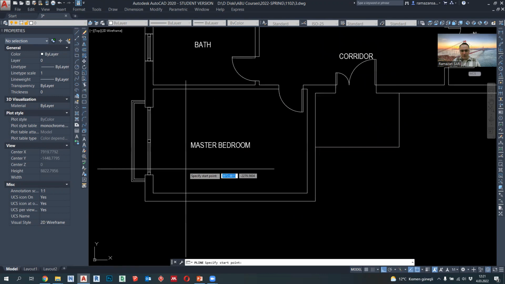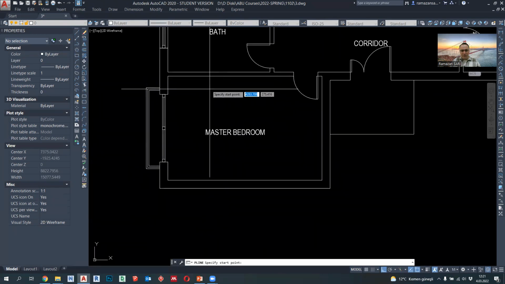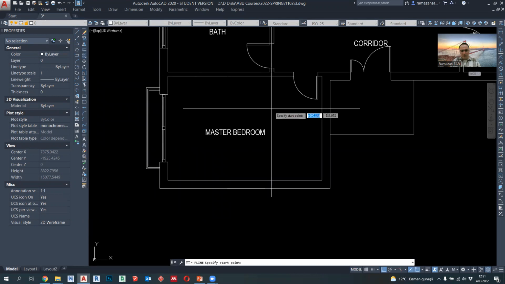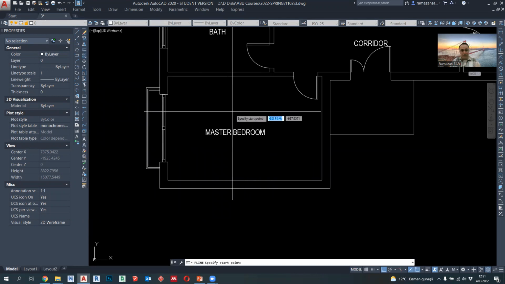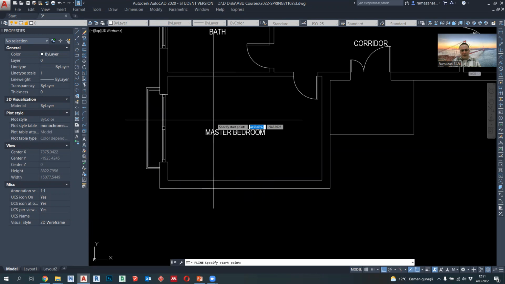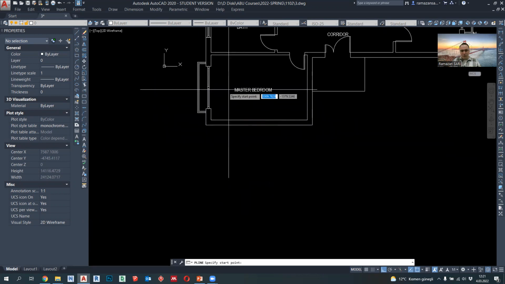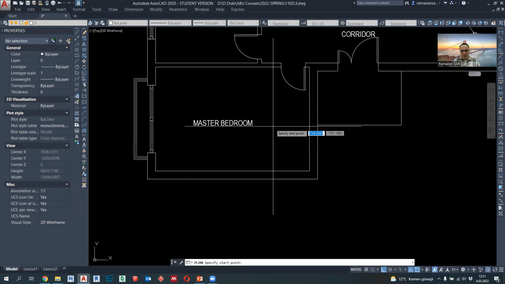Initially, let's start with here, provide solution for the master bedroom. So the critical point is location of the bed, where we should locate the bed at here. Initially, let's draw the bed, the double beds.